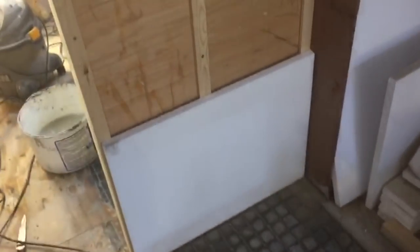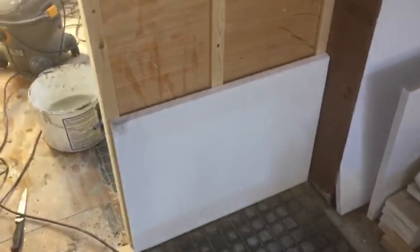Hello there, Tuesday afternoon. I'm still playing about with the grout, and it's all coming on really well. Just needs a good clean up, but because it's slate, it does take a lot of cleaning.